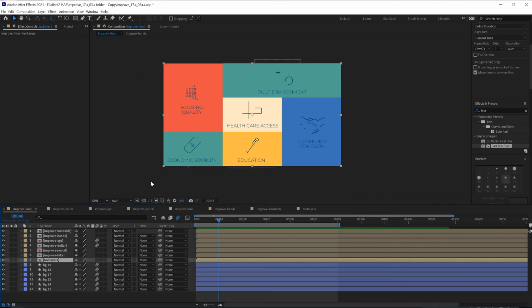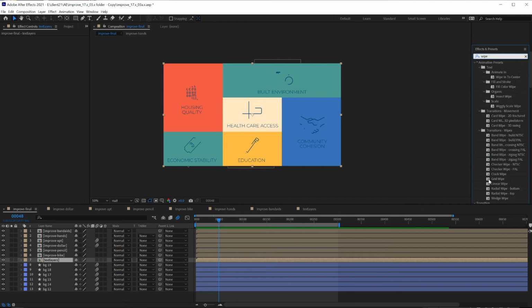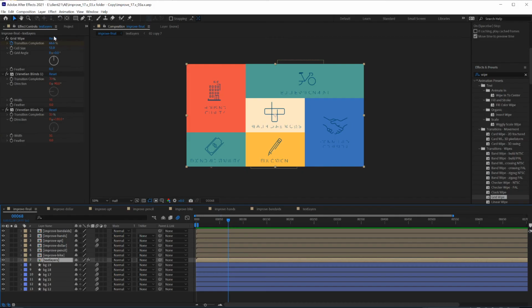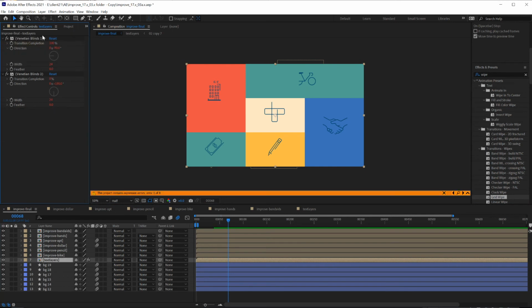little while. So the alternative is to go find an effect that might work out, and you have to go experiment. Maybe it's some type of wipe to get things on, and the wipe I went with was the grid wipe. Apply the grid wipe to the text layer, and grid wipe would work out. Just a lot of extra stuff. This is one of the effects that have multiple effects building it up. I want something a little simpler to manage.